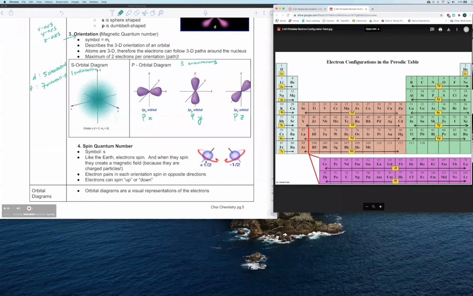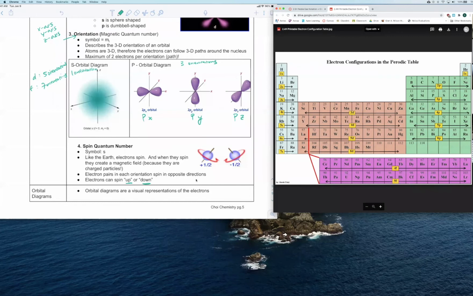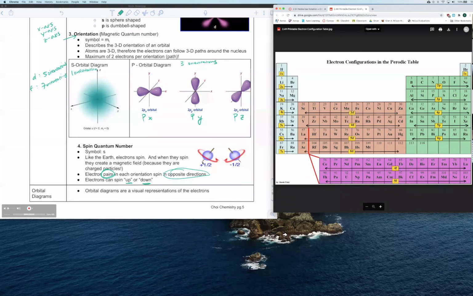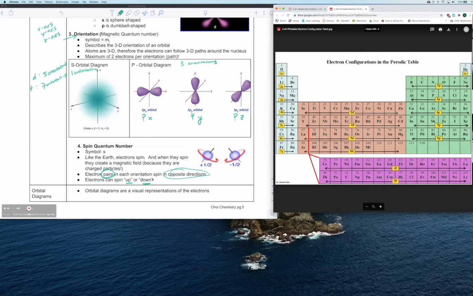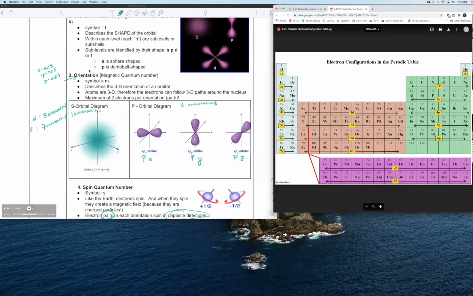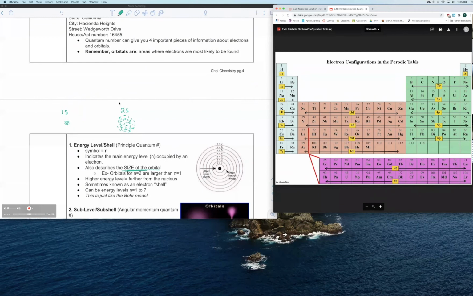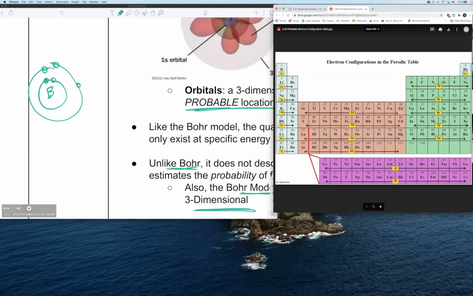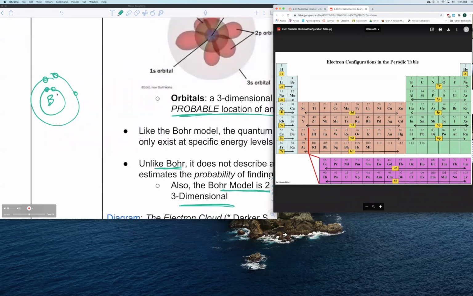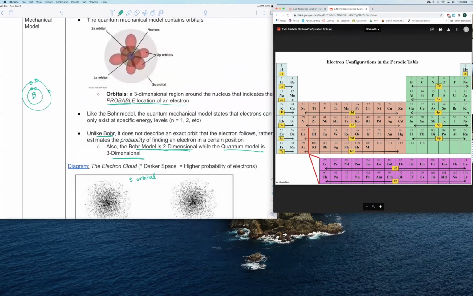So in the same manner, electrons will also spin. So they're known to either spin up or down. And usually electrons will pair with opposite spins because they can kind of balance each other out and stabilize each other. So you'll always have an electron that's spinning up and an electron that's spinning down. And that's also why when you see me draw a Bohr model, you'll often see me draw the electrons as pairs, because one of them will spin up and the other one will spin down. So I always pair them together. And it's also just easier to see.